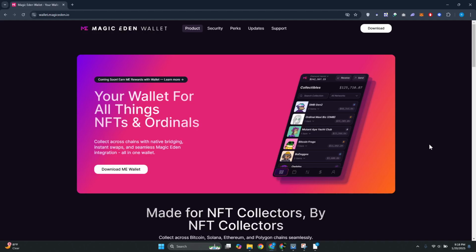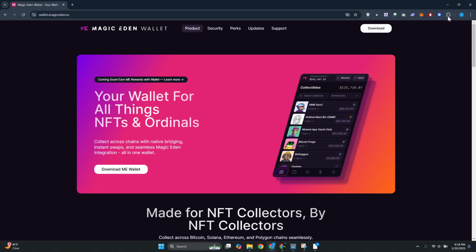In this video, I will show you how to send crypto from Binance to Magic Eden wallet. So you might be wondering how to exactly receive crypto or tokens into your Eden wallet or Magic Eden wallet. First things first, we want to get the address that we want to send to from our Binance account directly into our Magic Eden wallet.